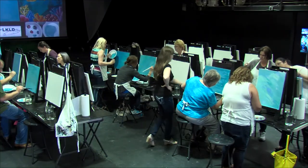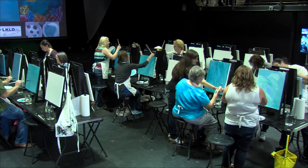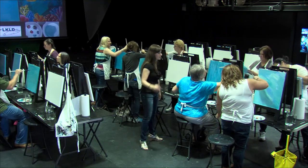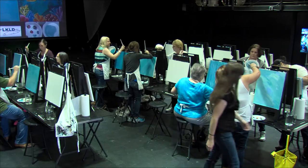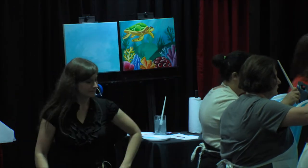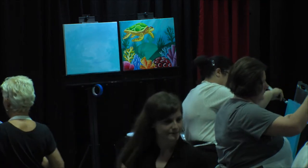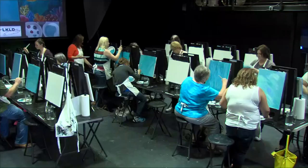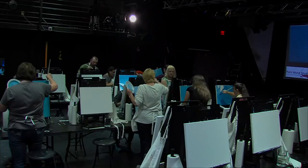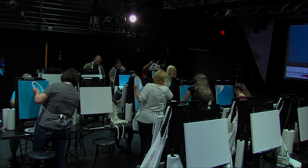Yep. How am I going to do that? Just turn to the side. Well, that's why we have them black, because every month or so, we just paint them black again. No worries. Yeah, no problem. Right over there. What happened?